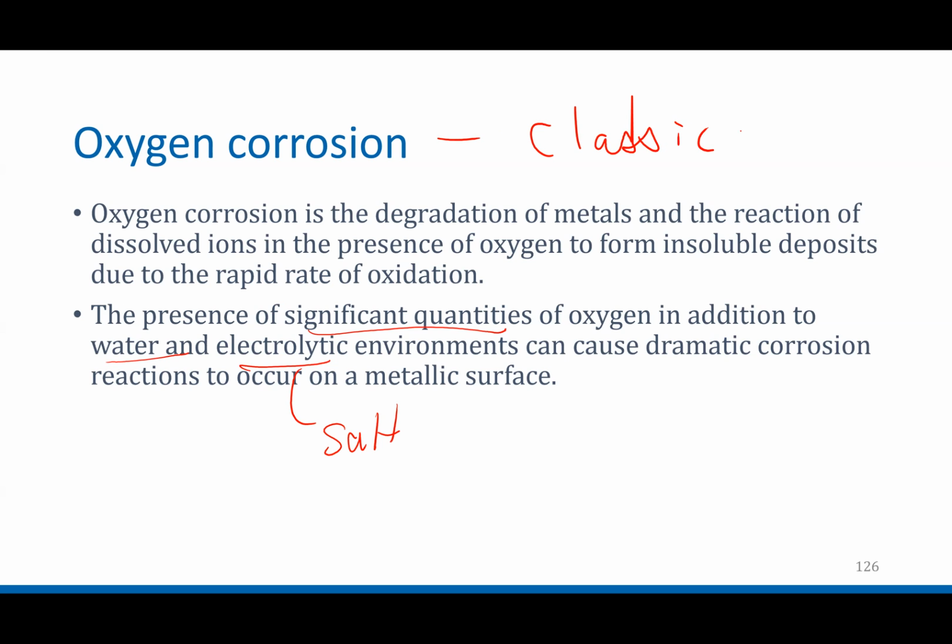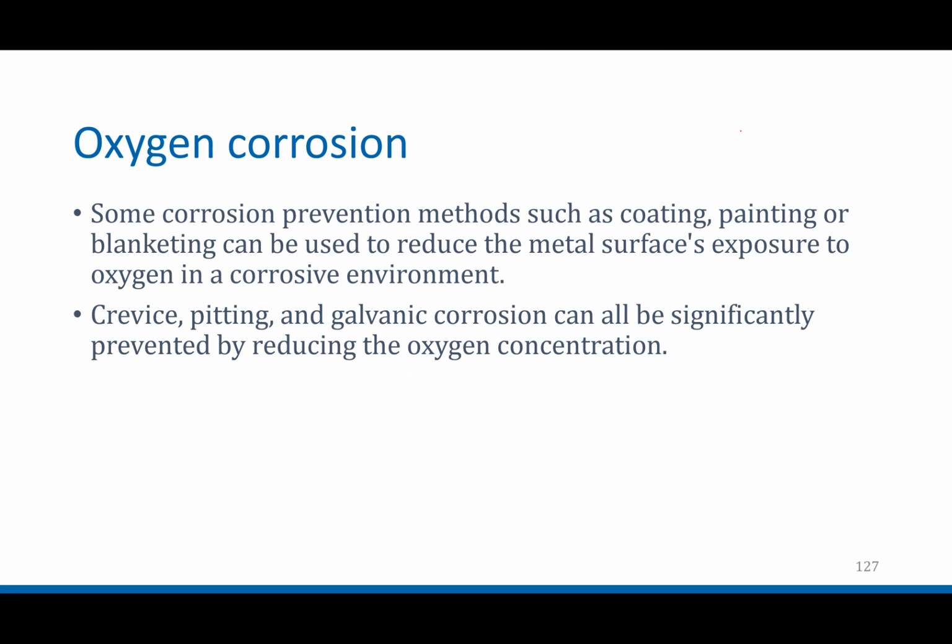So this is like the corrosion that you would see on a car if somebody left a car out in the desert, or back in Canada, you would see this a lot. This is, like I said, your classic form of corrosion. It just happens naturally in an oxygen-rich environment.